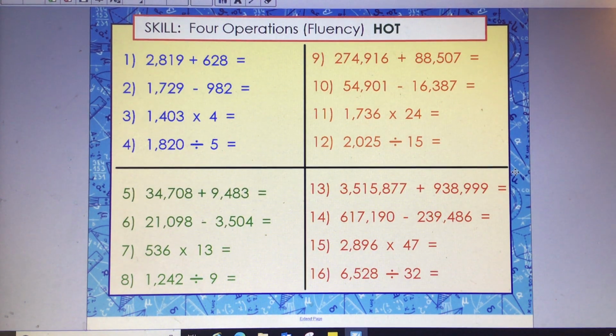Now for your independent work then. I've put on this slide 16 questions. Now I'm not expecting you to necessarily do all 16. If you want to, then by all means you can. The questions get progressively harder and more challenging from number 1 up to number 16. I'd like you to aim to do 8 of these questions as a minimum. Okay? So if you want to start from question 1 and do the first 8, that's fine, you can do that. If you're feeling really confident, maybe start from number 9 and do the final 8 questions. If you're feeling a little bit in the middle, maybe start from number 5 and do the green box and the orange box. Wherever you feel comfortable.